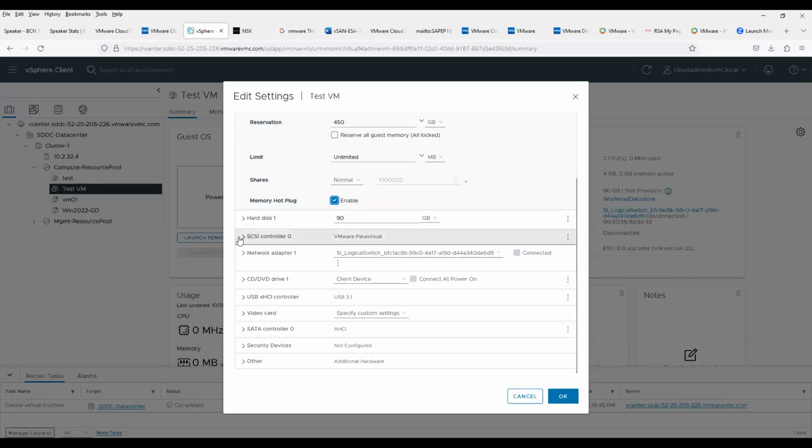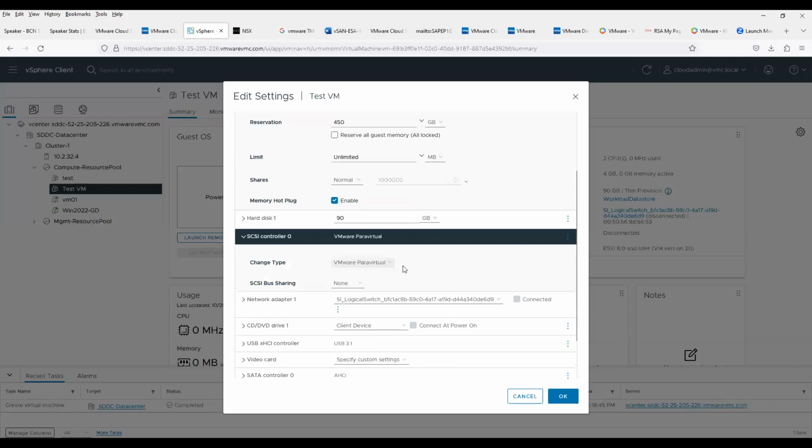Now let us take a look at SCSI controllers. You can see it's also a huge step forward. We're now using VMware Paravirtual as the default controller type for Windows VMs on Windows Server 2022. However, we have only a single controller. So for example, if I would like to add a new disk, let me do that, right?